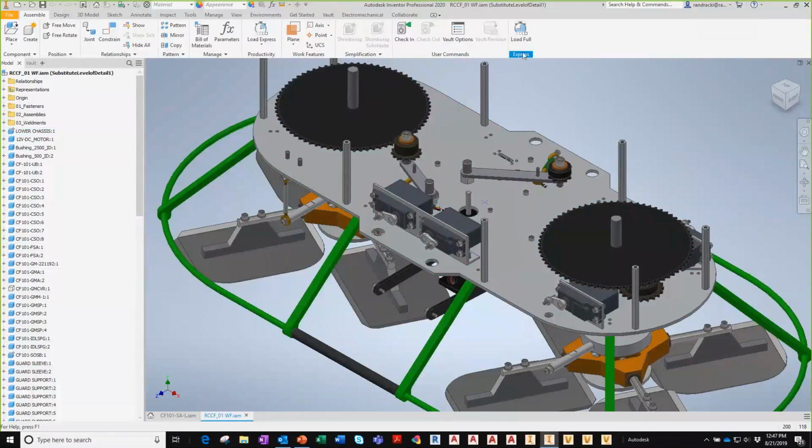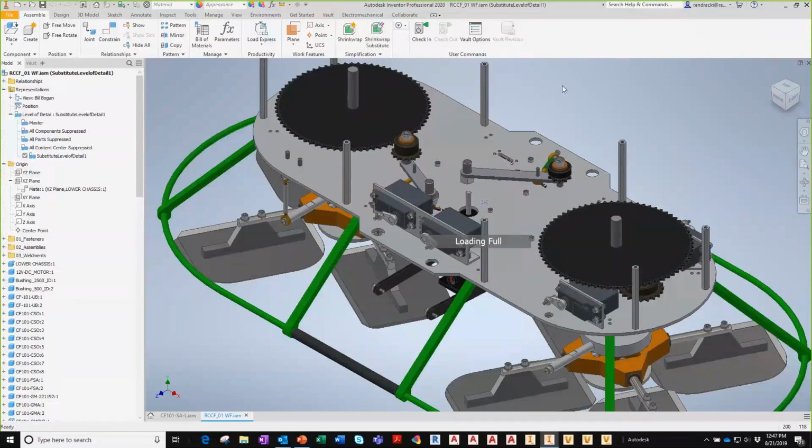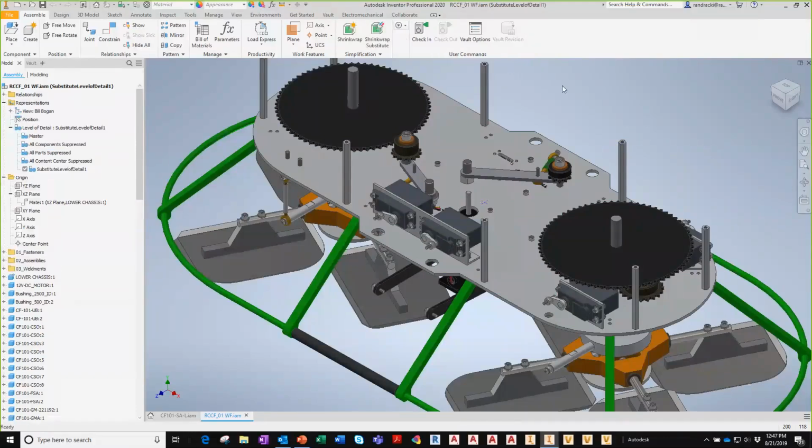So Load Express. Reverse of that, you know you're in the Express mode because you see the icon here. Simply pick Load Full, and you want to be aware that if you're seeing something that you don't expect on your screen, or you're seeing some remnants of something that you thought shouldn't be there anymore, it could be because you're loaded in the Express mode, and you do in fact need to go back to that Load Full.